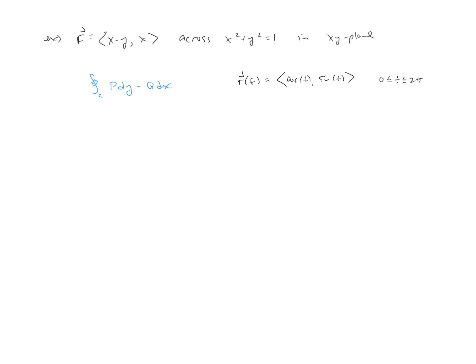So from there, if I take my r prime, that's going to give us a negative sine t and then a positive cosine t. The best thing to do, again, is when you're asked to do something, put down the equation for what you want to compute. That way you can better identify it. We were given our P and our Q. This was our P right here. This was our Q. And then what we found was the dx and then the dy.